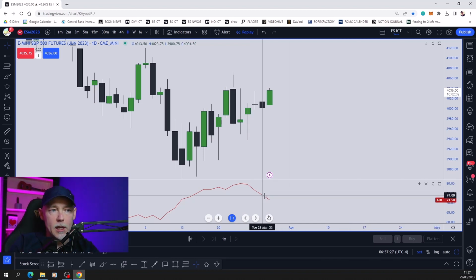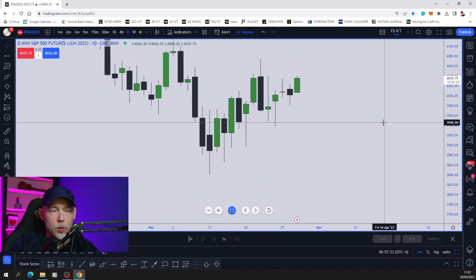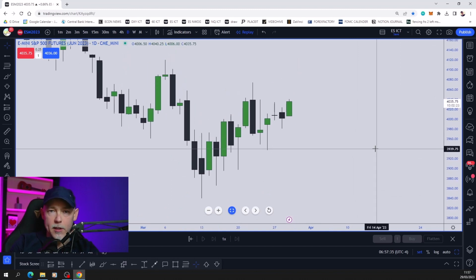So looking at the daily chart here, when you're trying to work out your daily bias, what you're really trying to do is find out on the next candle, is it going higher or lower? It's a little bit like if you're playing cards and you've got a 7 and you've got a deck of cards and you're asking a person, okay, so is the next card going to be higher or lower than the 7? You're trying to work out on the next card, is it higher or lower? The same with daily bias. On the next daily candle, do you think it's going to go higher or lower?